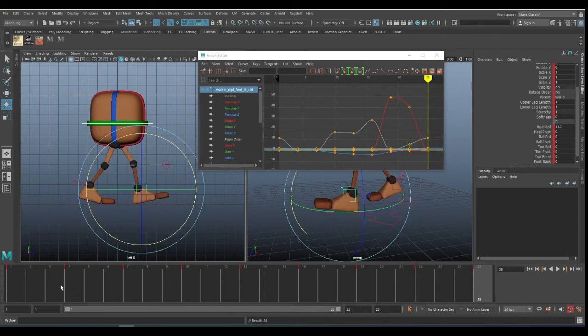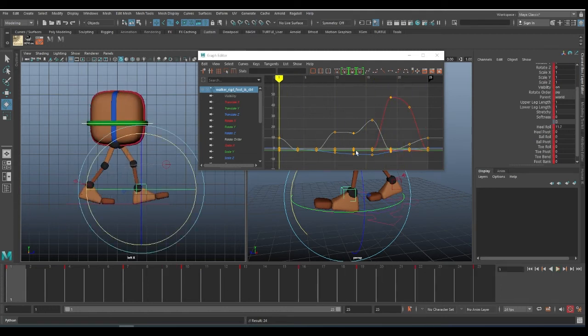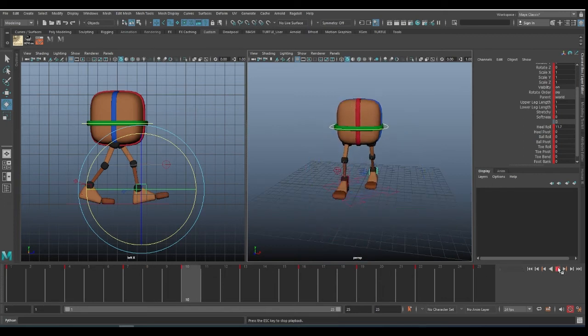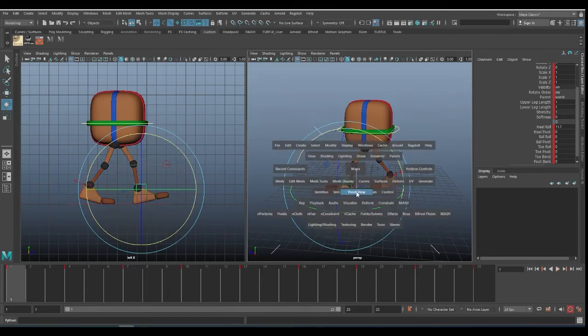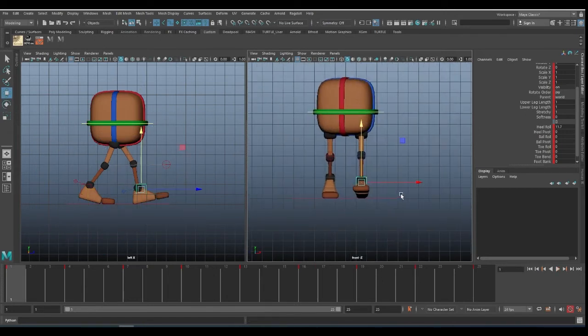Now, let's scrub and see. Now the character started walking. See? But we have to make sure of the proper pose.